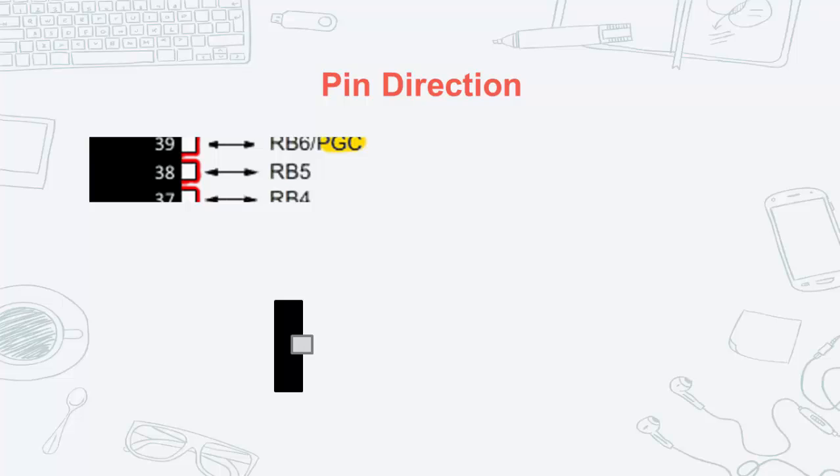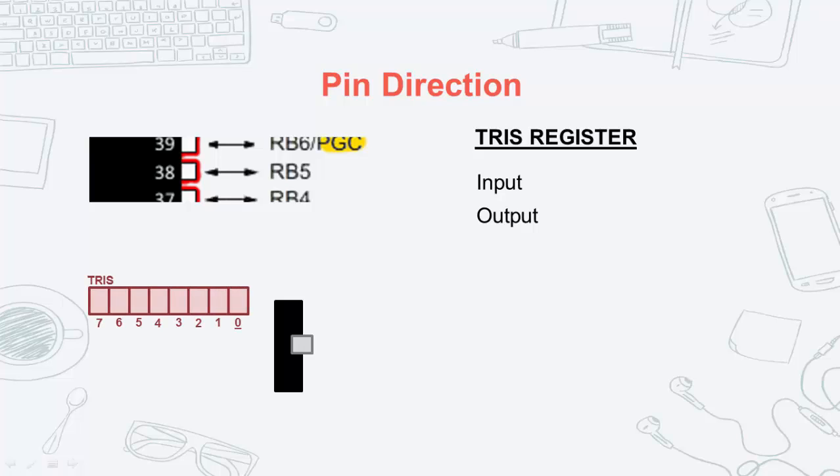Before we can begin using RB5 as a digital I/O, we need to set its pin direction. Should we use it as an input, or should it function as an output? The TRIS register is where we set the pin direction of the pin, with bit 0 as the least significant bit and bit 7 as the most significant bit. The binary status on the TRIS bit determines if its corresponding port bit should be output or not. Let's now put our focus on bit 5, which could be RB5 or bit 5 of port B.